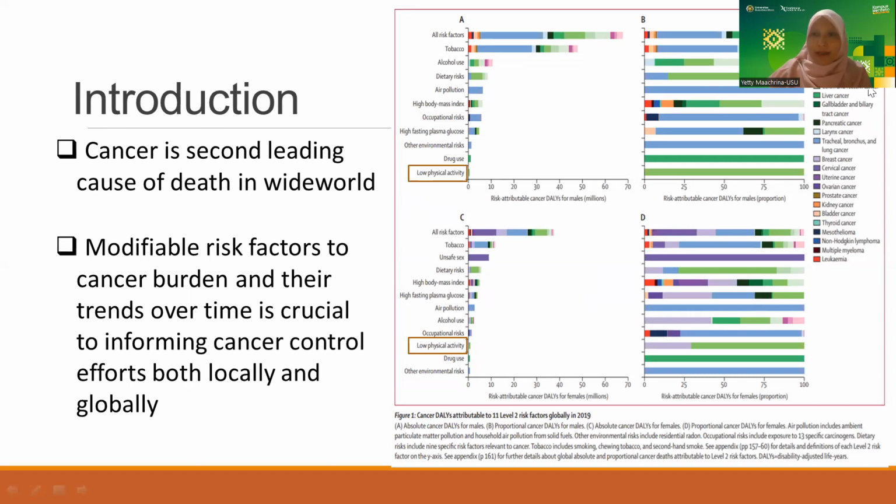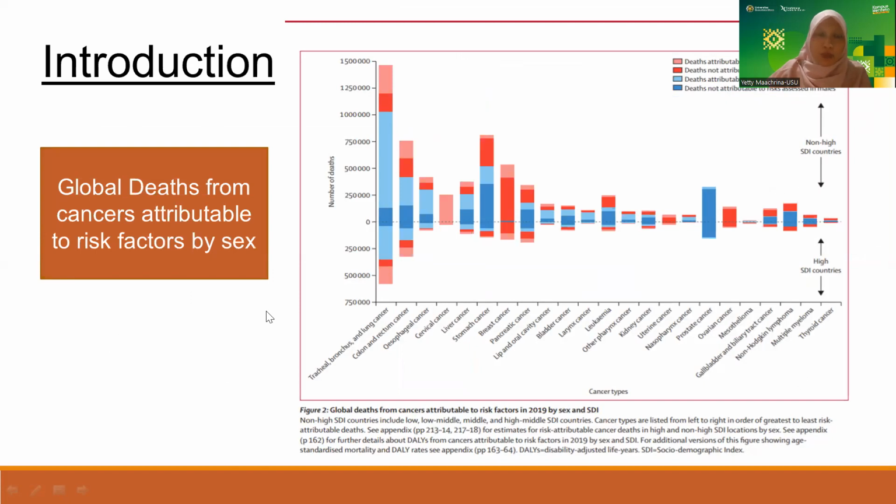These two cancers, colon and rectum cancer, are now found in people under 40 years of age. Before, we knew that colon and rectum cancer incidence was found in people above 40 or 60 years old, but now under 40 years old, we find someone getting colon and rectum cancer. And if we see the distribution of cancer based on sex, respiratory cancer and also prostate cancer are found mostly in males than females. So more males than females get respiratory cancer. But in the female population, breast cancer and ovarian cancer are common.